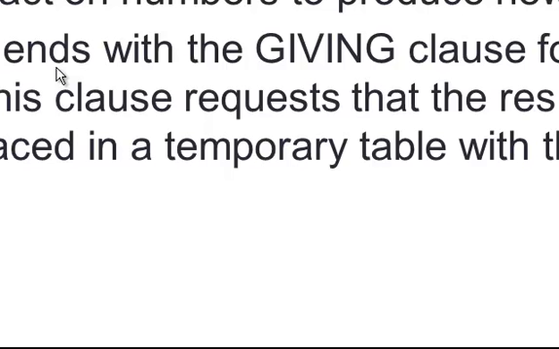So first, the author is suggesting that we get an understanding of relational algebra, which is a theoretical way of manipulating a relational database. It includes operations that act on the existing table to produce new tables, similar to the way the operations of addition and subtraction act on numbers to produce new numbers. Each command ends with the giving clause followed by a table name. This clause represents that the result of the command is going to be placed into a temporary table with the specified name. This hopefully will make sense once we start to do a couple of these.